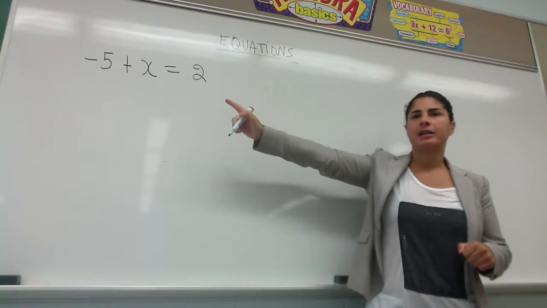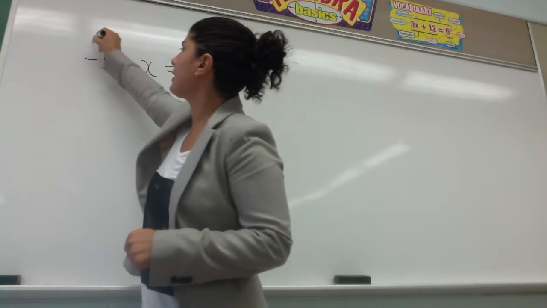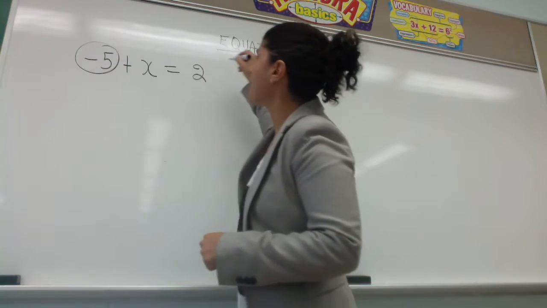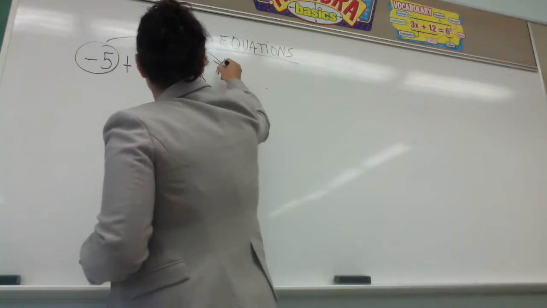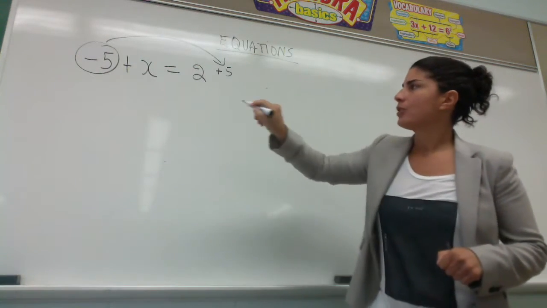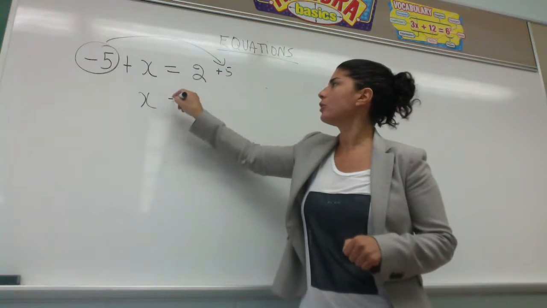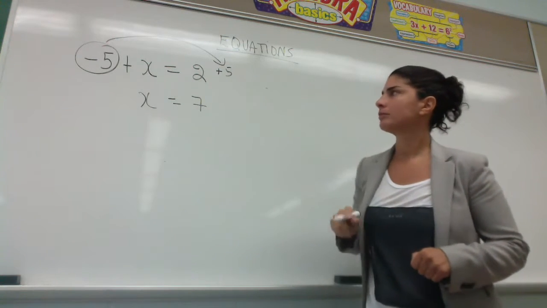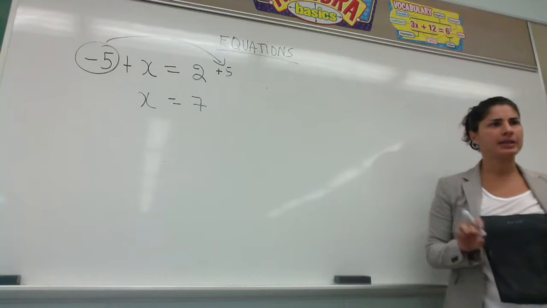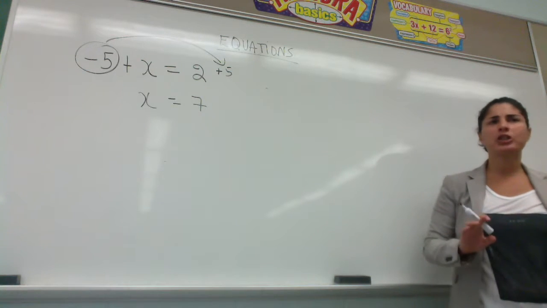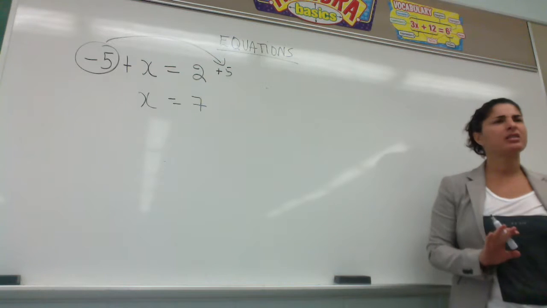Do I take the -5, like I did before earlier, carry it over, because I want x to stay where it is, and make the 5 a +5? So now I have x is equal to 7. Good? Makes sense? So I just switched up the order on the left side. It's not a big deal.